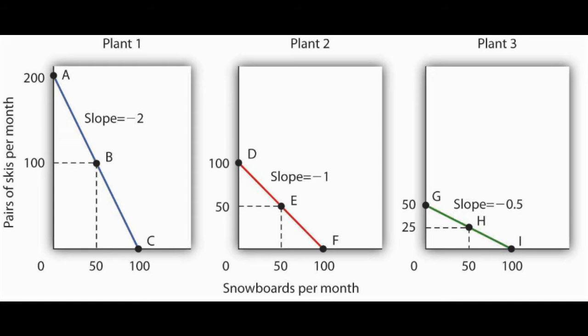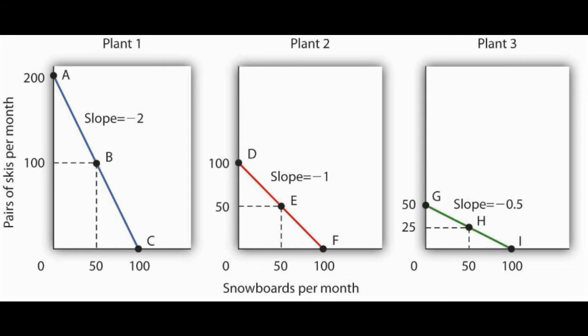On a more microeconomic level, using this Alpine sports example, we can see that the company's 3 firms have different opportunity costs for producing snowboards, and therefore some have a comparative advantage over others. Plant 3 is the best at producing snowboards because it can get away with doing so while sacrificing far fewer skis compared to Plant 1 or even Plant 2. You can tell graphically that this is the case because Plant 3's curve is flatter than Plant 1's, whose curve is steeper than Plant 2's.